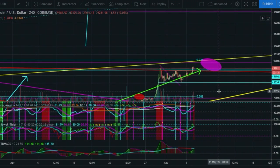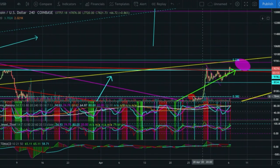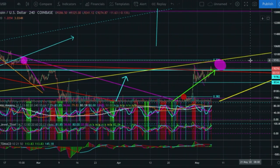that we talked about. It is less likely at this point in time, but I think somewhere in this 10,000 to 13,000 range could potentially happen. But again, that's very unlikely at this point in time. We would have to look at that level by level, and I think more than likely we would find resistance at the key fib and our yellow long-term parabolic resistance, as well as our purple key fib.